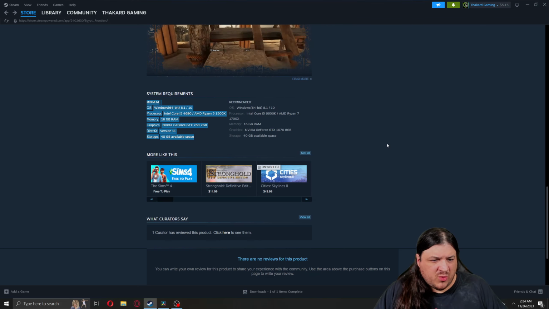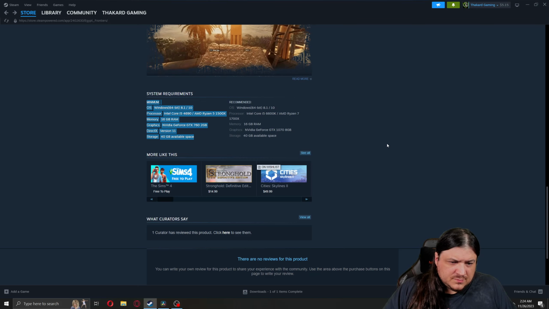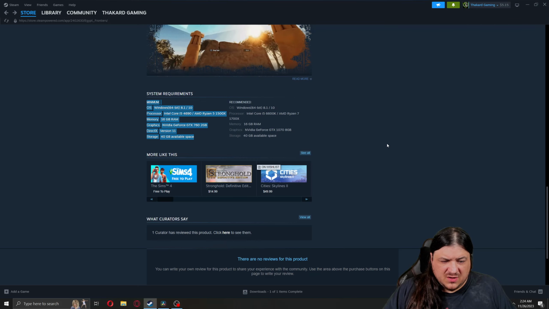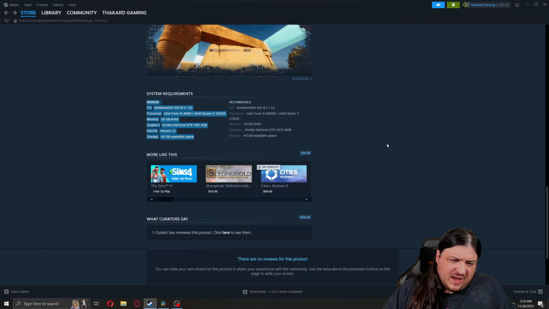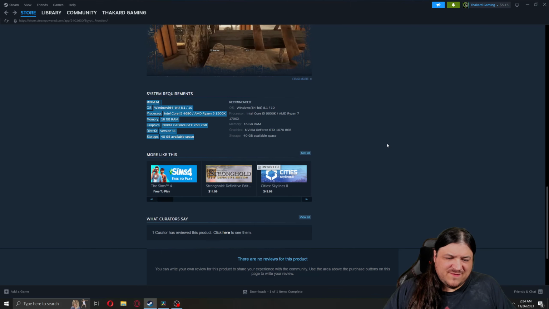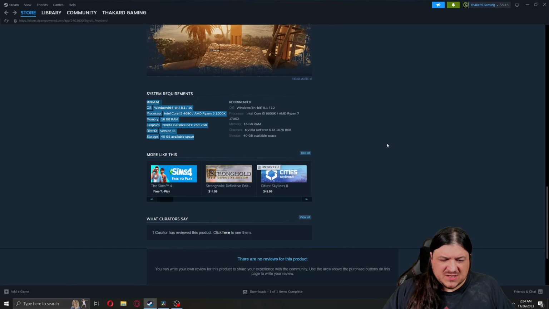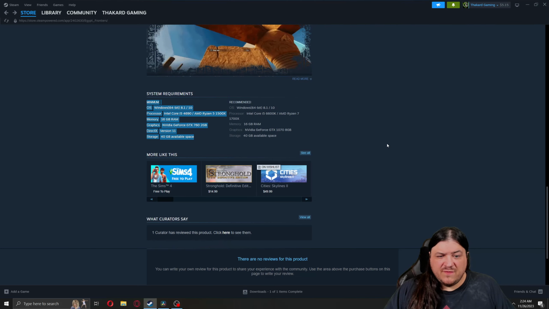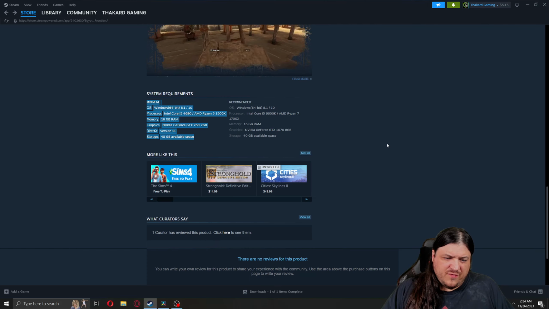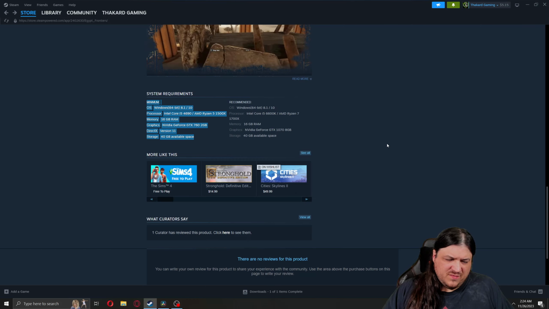The minimum system requirements is going to be Windows 64-bit, either 8.1 or 10. A processor of at least Intel Core i5-4690 or an AMD Ryzen 5 1500X. 16 gigabytes of memory. An NVIDIA GeForce GTX 780 2GB with version 11 of DirectX and 40 gigabytes of available space.